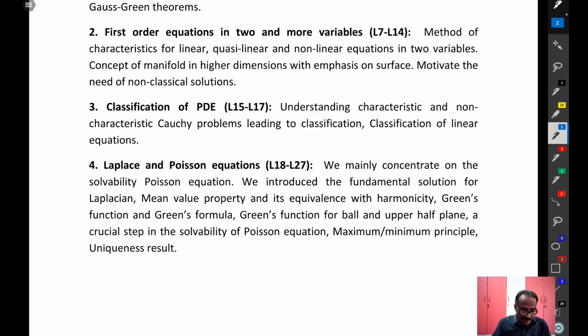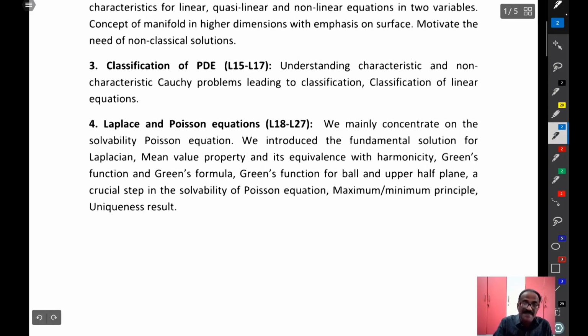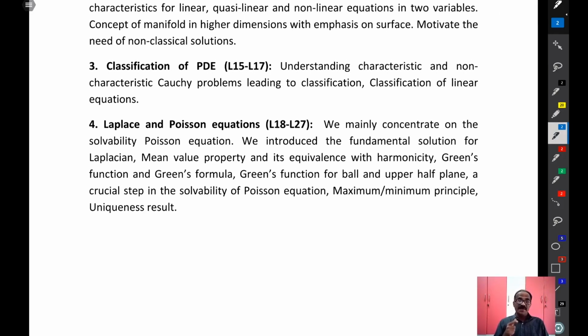You have seen it. After that we explained 3 important equations, and we gave the motivation for why we study these 3 important equations. These 3 equations, namely elliptic, parabolic, and hyperbolic, have as representative candidates the Laplace equation, the heat equation, and the wave equation. All these equations arise in the literature as it is. That's one reason why we study these 3 equations.